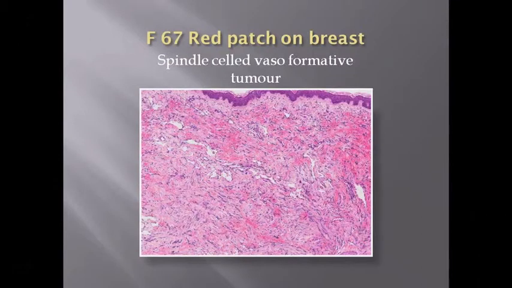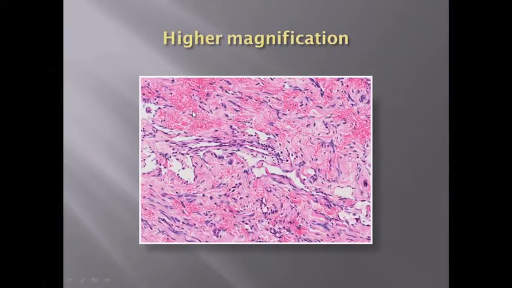So again, you can see the lesion, the epidermis is there, uninvolved, and there is a lot of spindly proliferation. At the same time, you can see that there are plenty of extravasated red blood cells and these dissecting thin-walled vascular channels there. And when you look at a closer magnification, still the striking feature, these dissecting thin-walled vascular channels with these prominent endothelial cells, and some of them showing mild nuclear pleomorphism. But the architecture is quite abnormal.